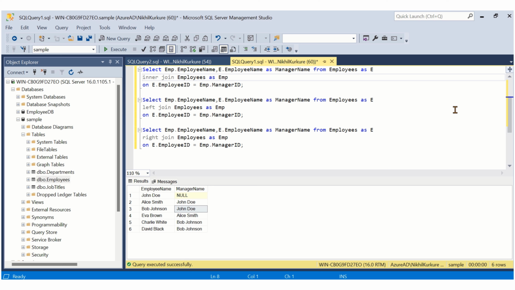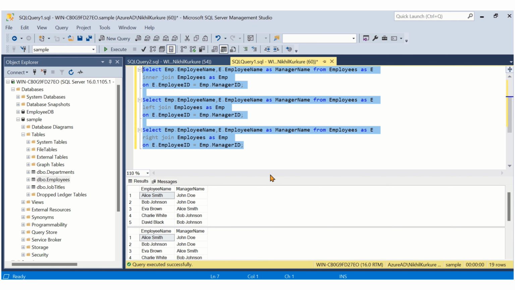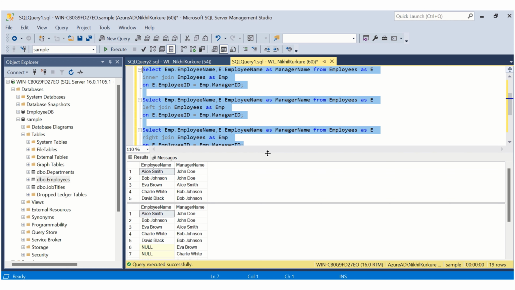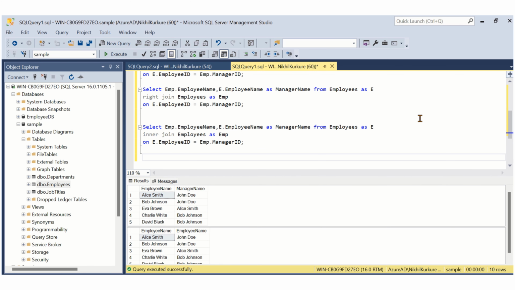So what we have done till this point, we are joining on the same table. Here also you can see we are joining on the employee, and here also we are joining on the same table. It means we are using the self join, and we have seen the three different variations of the self join by using the inner join, left join, and the right join. Instead of using these three approaches, we have one more approach, which is a very modern approach for writing self join queries.